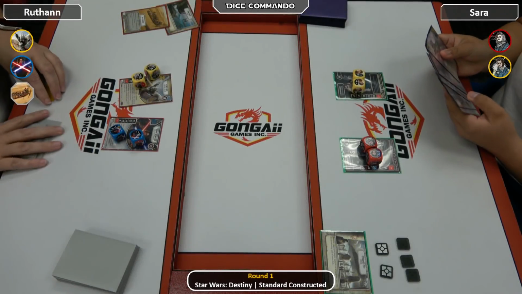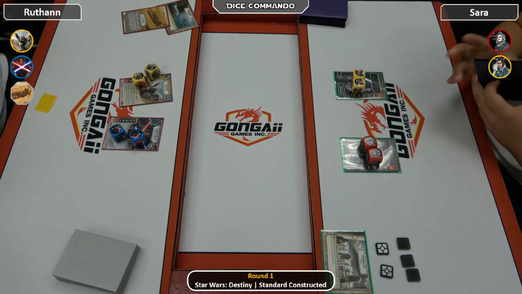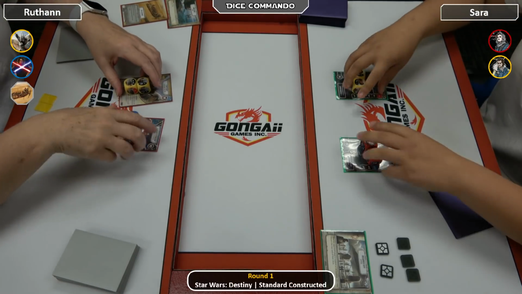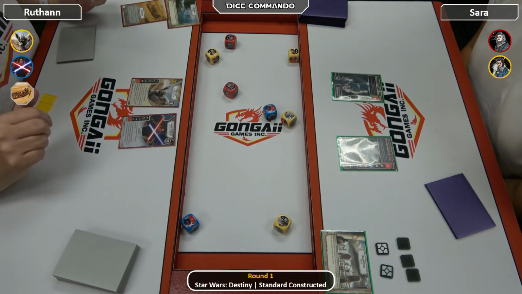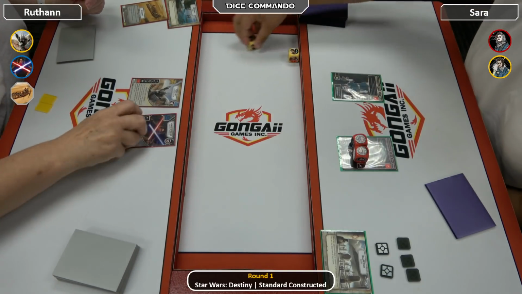Hello everyone, welcome to Dice Commando. This is round 1 of today's standard tournament at Gongaii Games in Portland, Oregon, USA. On our left we have Ruthann. She's playing Enfys Nest, Anakin Skywalker, using no allegiance, so each one of our characters has +1 health. And on our right we have Sara, playing something that she's a pro with, which is her Jin Cassian. She is playing on those Parker Simpson alt arts, that's why those cards look slightly different.